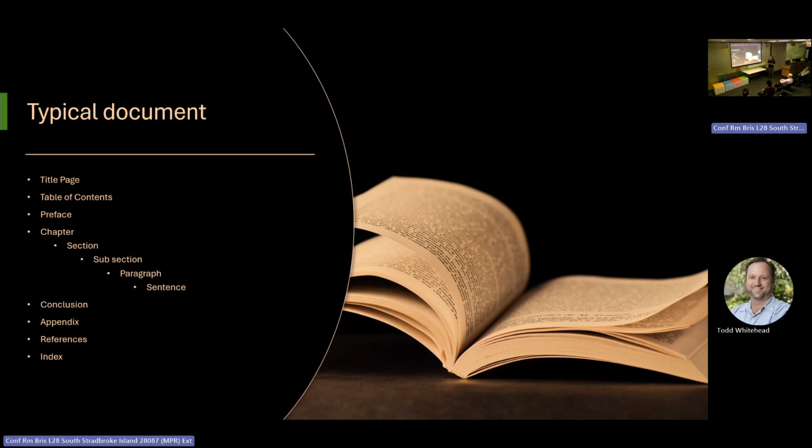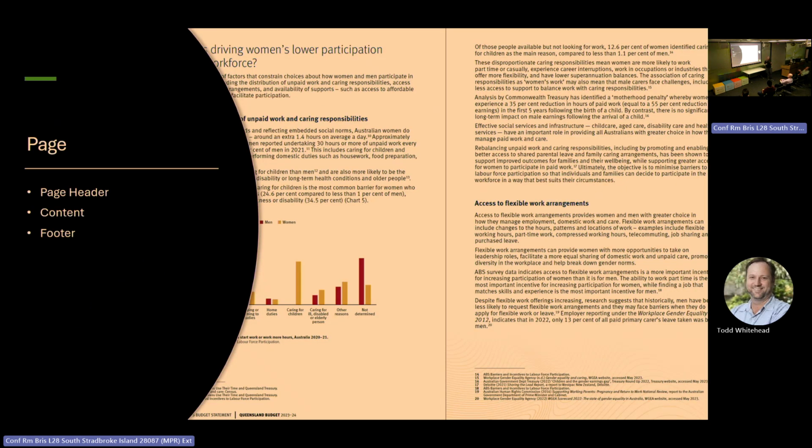And then you also might have an index, especially in the more non-fiction type books. And it's interesting to think about whether or not those are still relevant once you are using something like an LLM. Do you need all those things? That's a typical document structure. And within that, people still create documents like we're going to print them. When was the last time you printed a document that you didn't need to print because a wet signature was required? Ages, right?